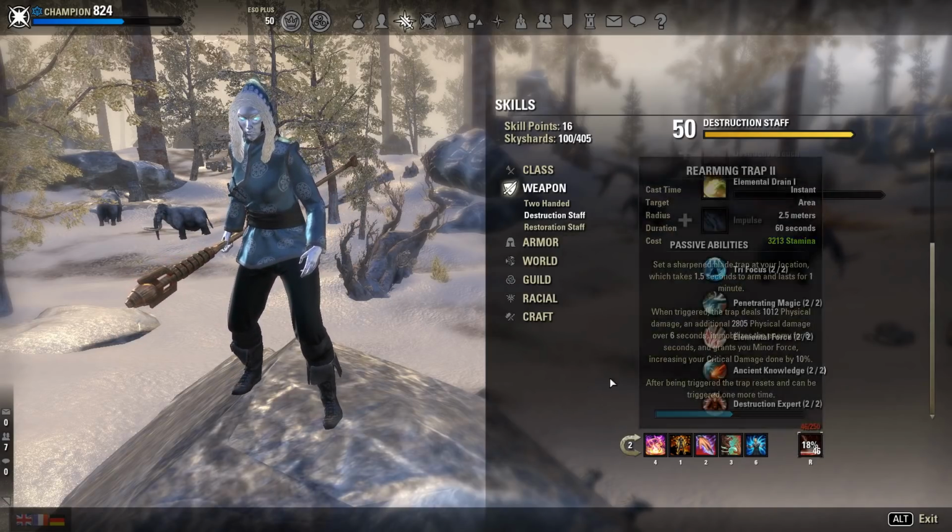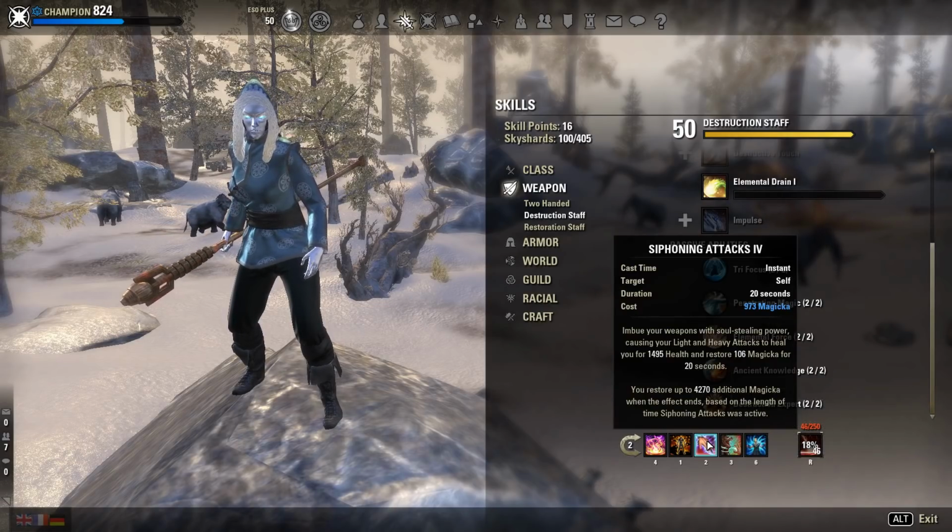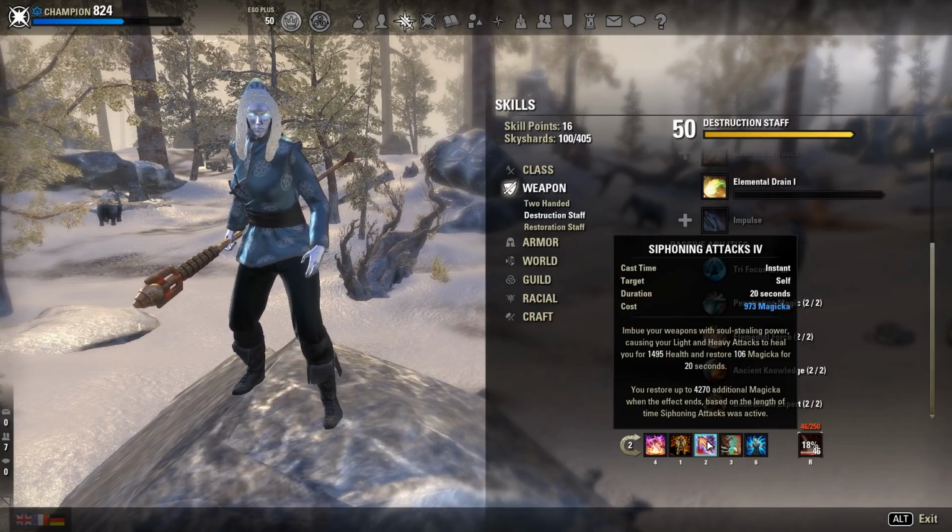Reapply your dots, put them down where enemies spawn, and that's pretty much it. Oh yeah, before I forget, the last ability that also heals us a bit, Siphoning Attacks. It causes your light and heavy attacks to heal you for 1.5k and restore 106 Magicka for 20 seconds.